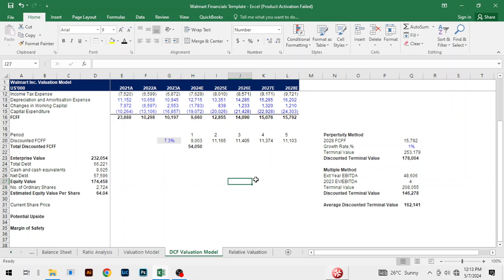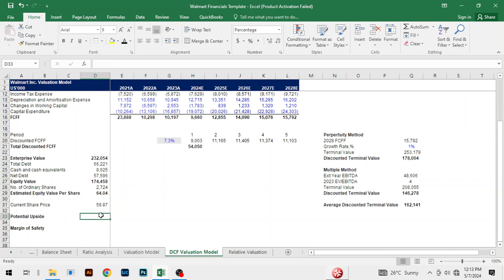So basically this is how you do it. Walmart current share price. So the current share price for Walmart as of today is 59.87, right? USD. Perfect. So this is it.